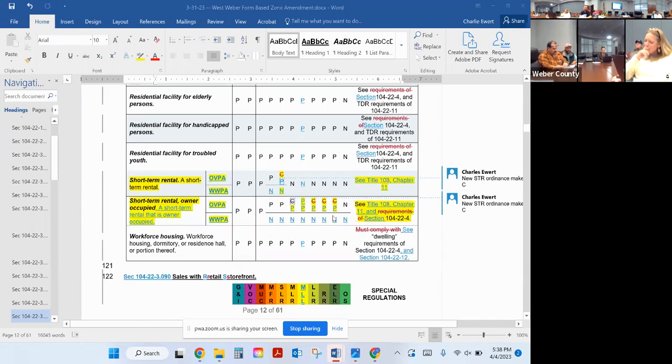It's only in the areas with P though. You start getting into large lot residential, that's not permitted. I want to say too, one of the points brought up was about the parking. We require at least 2 parking spaces for each short-term rental, per the other conditions and ordinances. So if you don't have 2 dedicated parking spaces for each short-term rental, you don't get to have one, regardless of what zone you're in.